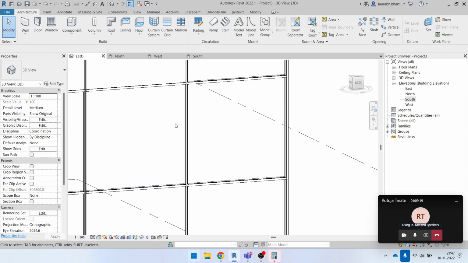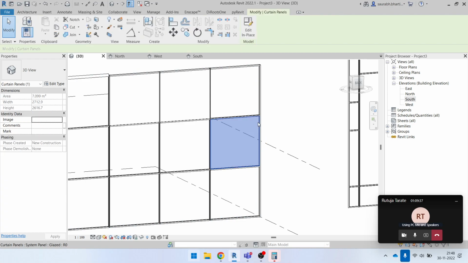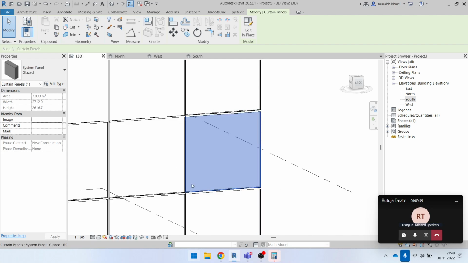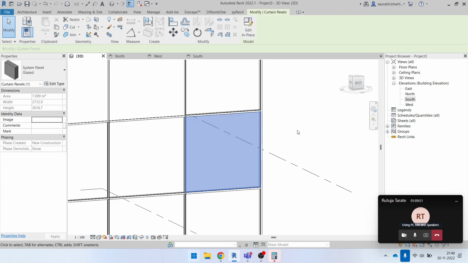No, no, just hover your mouse over the panel like this. Then press tab key once. Just hover your mouse like this. It will show you a blue line. Press tab key once or twice, and then you will see a blue line around this panel, and then just left click there. Tab 1, 2, tab 1, 2, 3. Done. Now you can see it is selected.